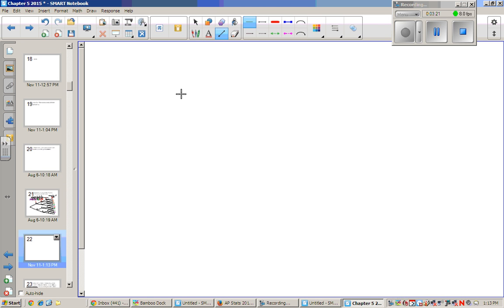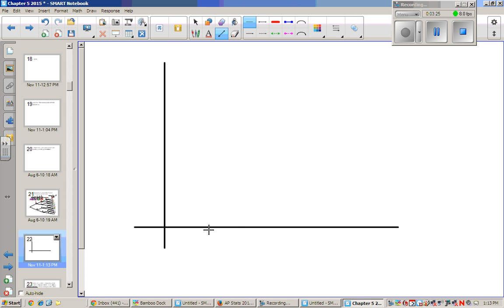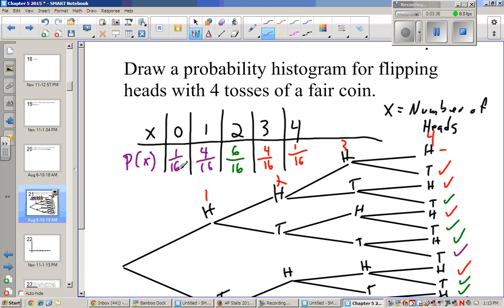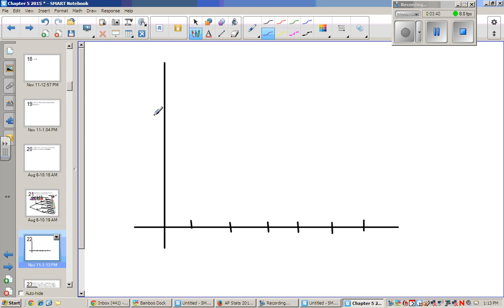So what I'm going to do is draw a histogram. And I have 0, 1, 2, 3, 4, and 5. The probabilities range from 1/16 all the way to 6/16. So if you want to do this, you can scale it in decimals or you can put it in fractions. It's kind of nice to just do it in 16ths. So 1, 2, 3, 4, 5, and 6. So I have 1/16, 2/16, 3/16, 4/16, 5/16. And then we'll want to label this as the probability. And here is the random variable that we're dealing with, number of heads.